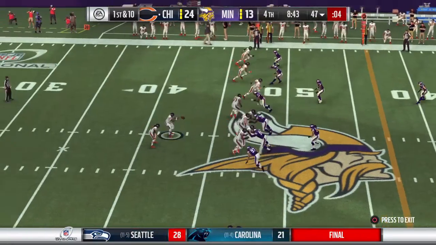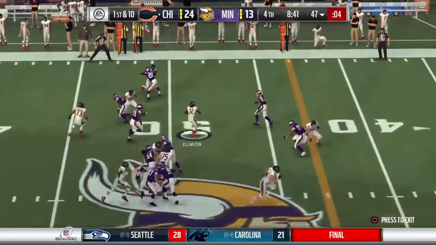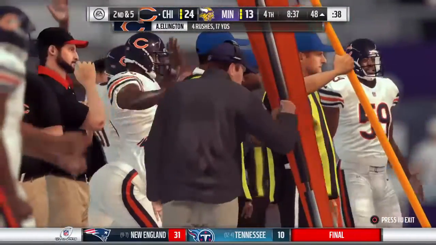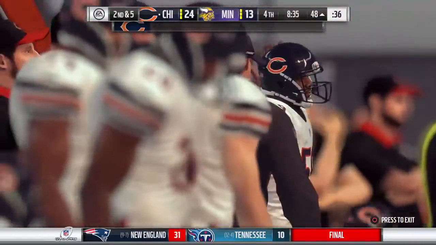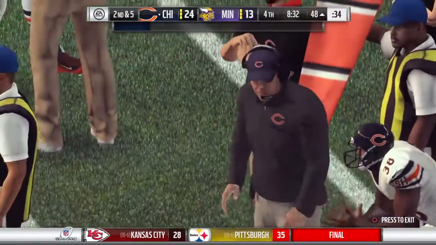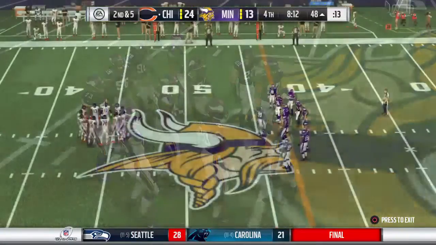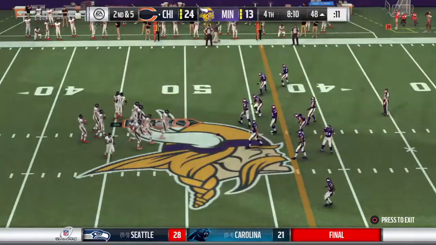They'll need to get the play off quickly. They'll run it now out of the gun. And able to push his way forward here for a good little gain. 5 yards on the carry. Good pickup on first down. And after the play on the ground, that brings up 2nd down here.